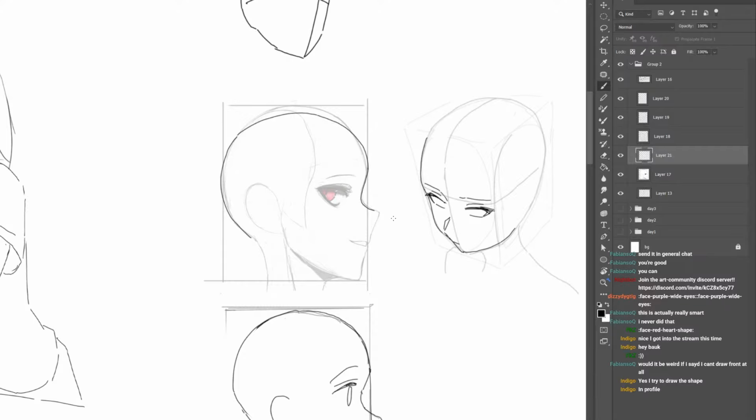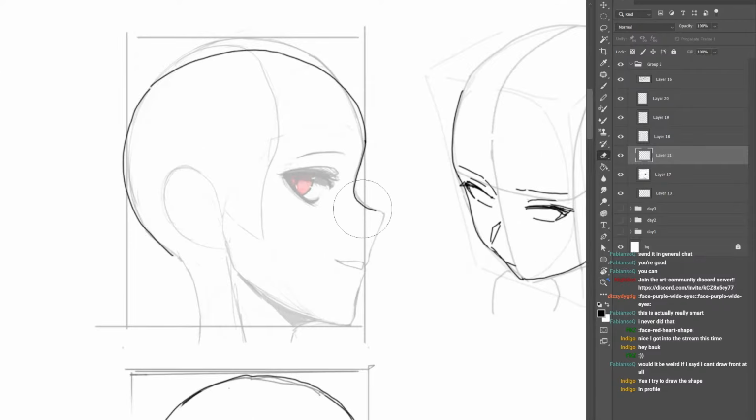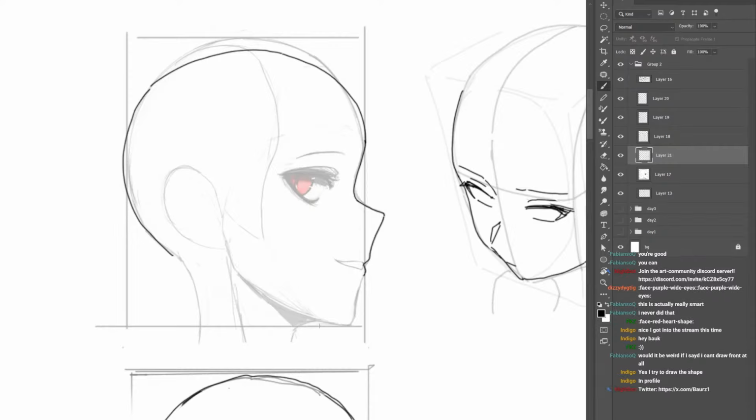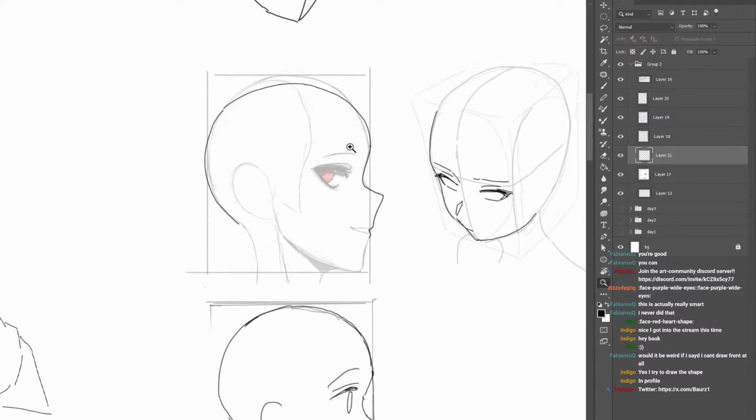But I think the face is drawn pretty nicely. I would tilt the neck a bit like this maybe. Also, I think there is a problem with the neck as well.